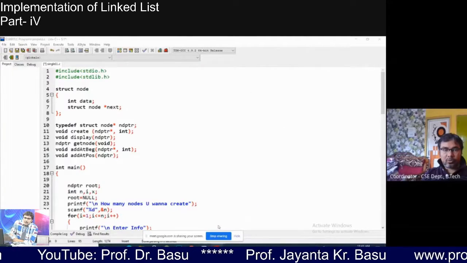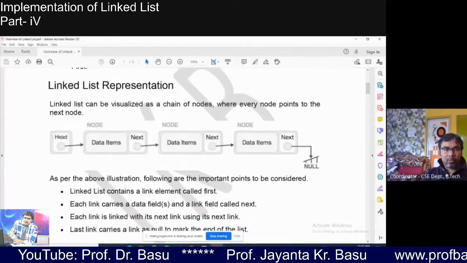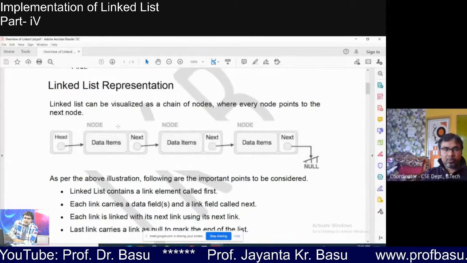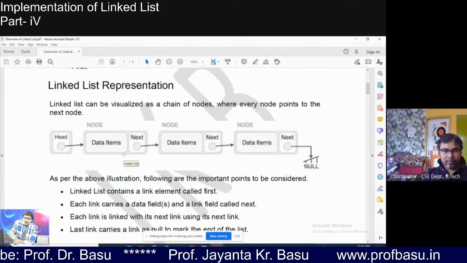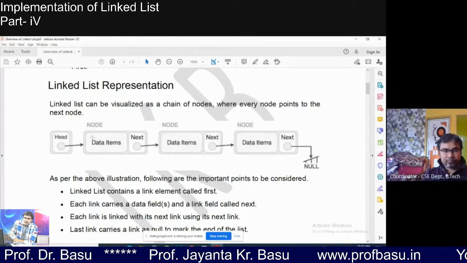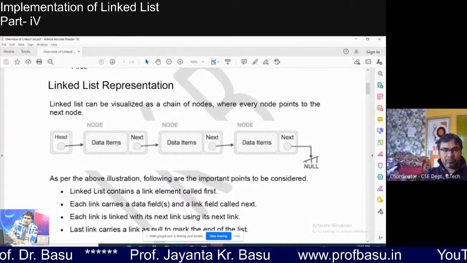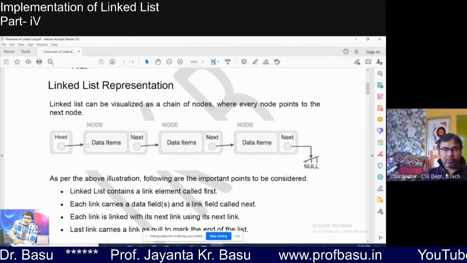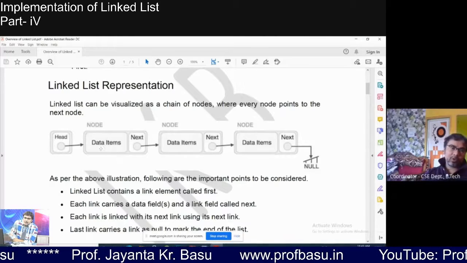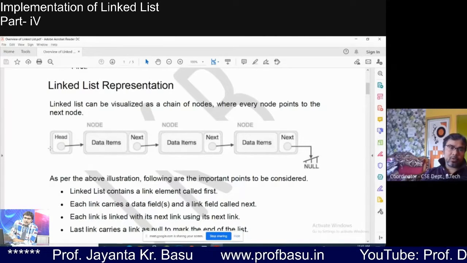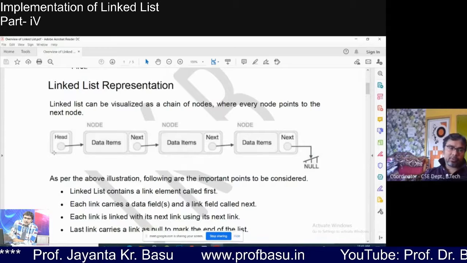Here I need to add a node at the beginning. So the existing list, as of now, this is our first node. This is our root node. After we add a node at the beginning, that will be our first node.